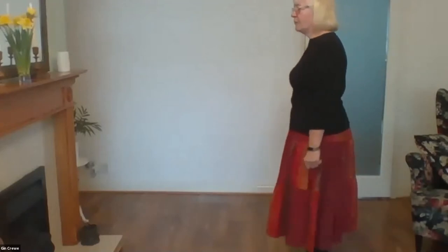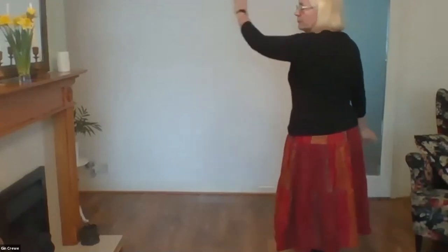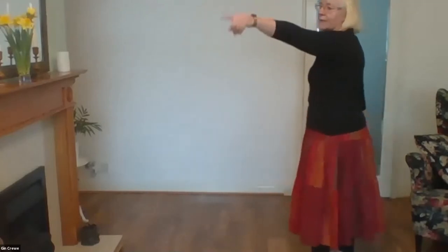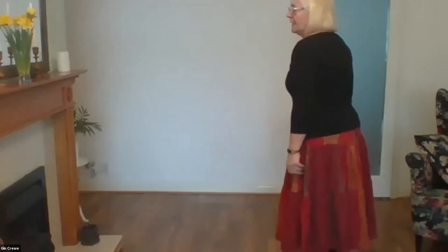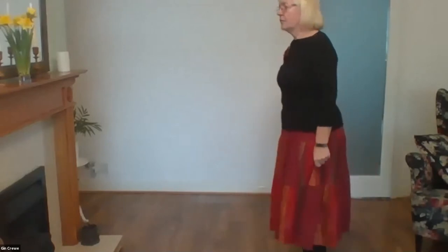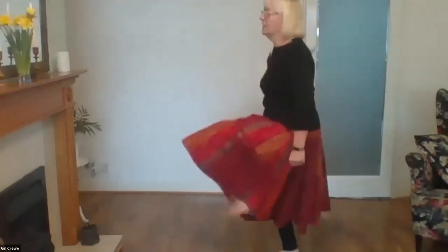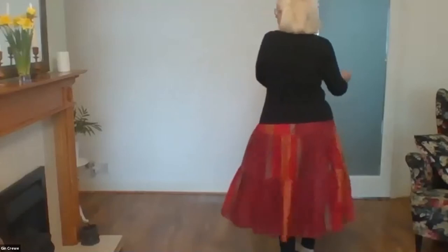So you want your space, facing the way in the position that you're going to be. So you're either front left, front right, back left, back right. I'm going to stand slightly so you can see knees, right angle, like that. Okay, 1, 2, 3, 4, 5, 6, 7, 8. But you would be facing that way.